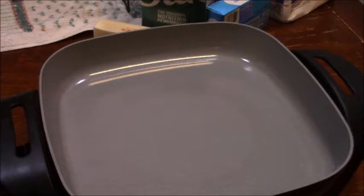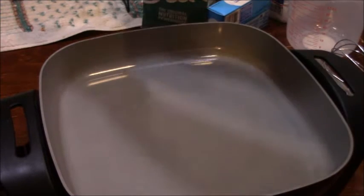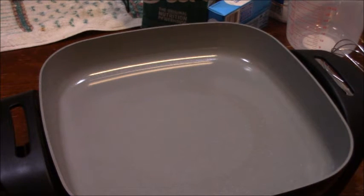So, at 350 degrees, you have to have a whisk. You don't want lumps in your sauce. That is unattractive and it doesn't taste good. Here you are enjoying a nice mac and cheese and you got this lump of flour in there. Some people don't do a roux. I do. I think it makes a creamier sauce, more consistent. It doesn't separate. Roux are not scary, people. It's not that hard. It's butter and it's flour. You brown it. That's it.